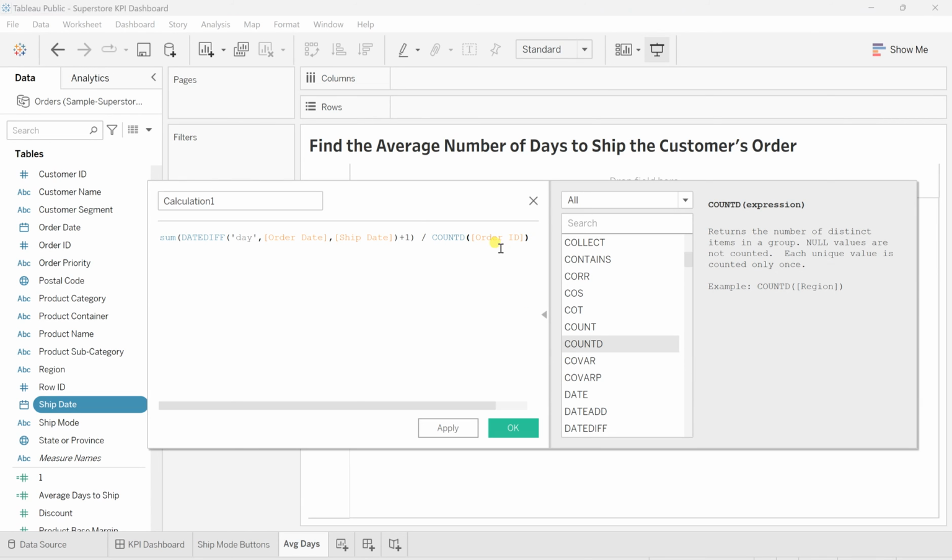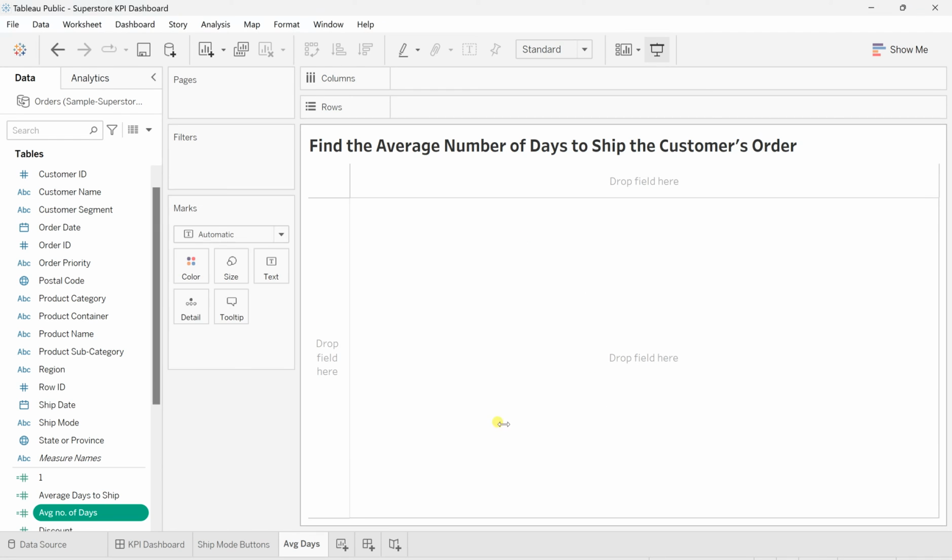So based on the number of distinct order IDs, which means not the same order ID, different order IDs, based on that we are going to calculate. So this is the logic, and we'll name this calculated field as the average number of days. Click on apply and OK. So here our average number of days is ready.